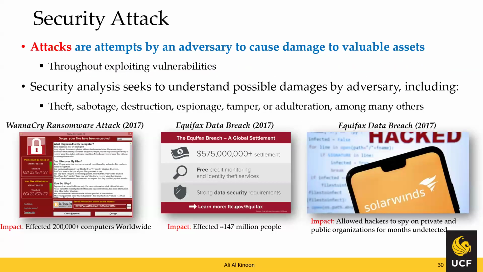So I was pulling these up, and I wanted to bring real world case scenarios of security attacks. Attacks are attempts by an adversary to cause damage to valuable assets by exploiting vulnerabilities. So here are some that had happened. The WannaCry ransomware attack in 2017 affected over 200 computers worldwide.